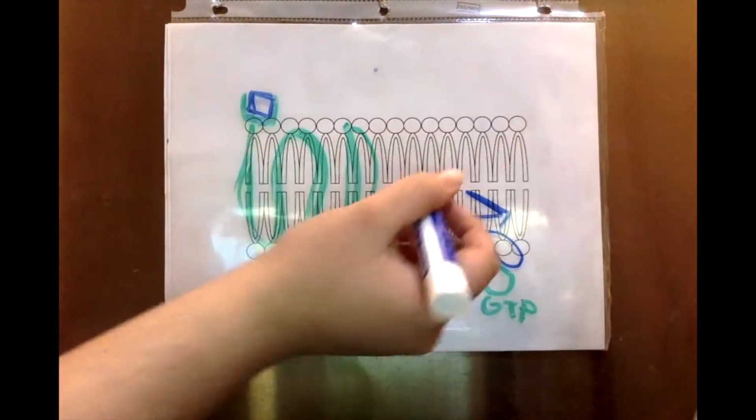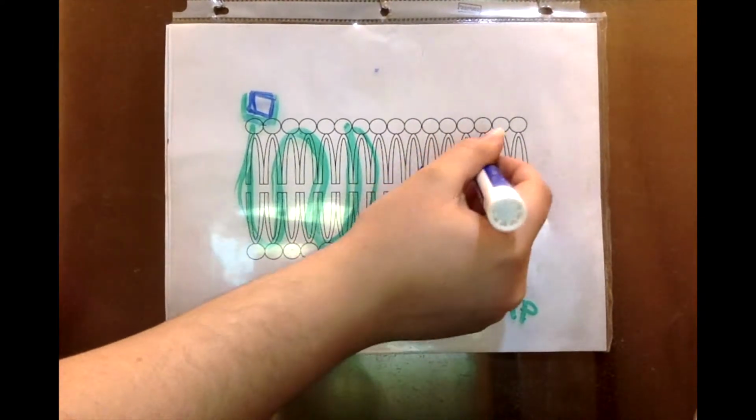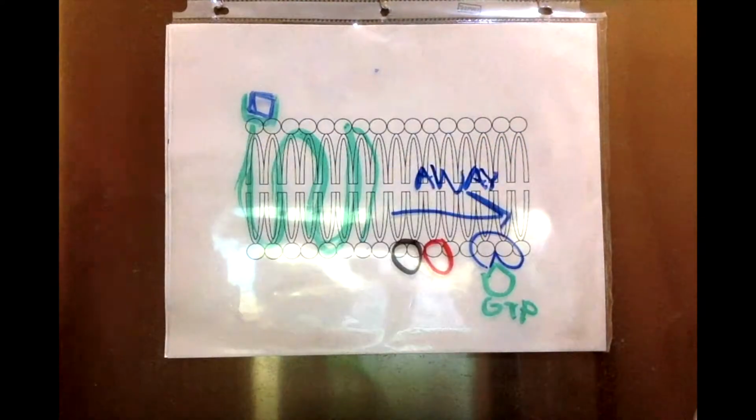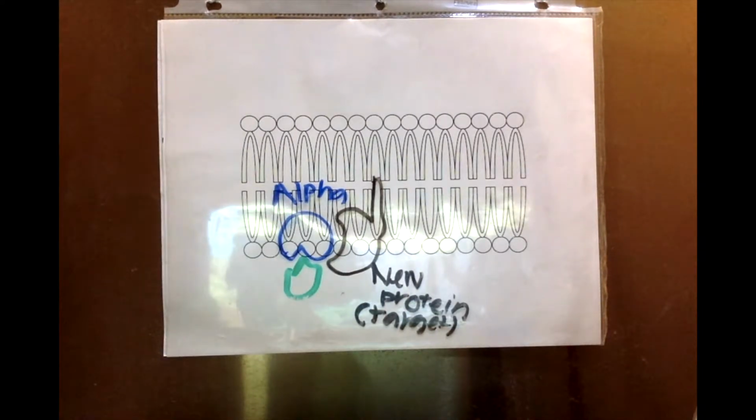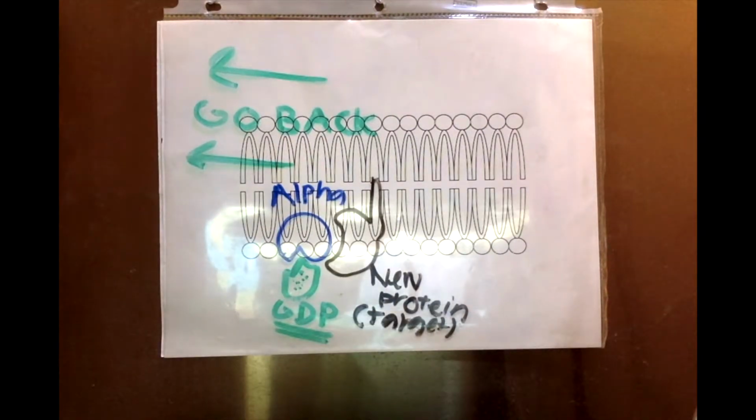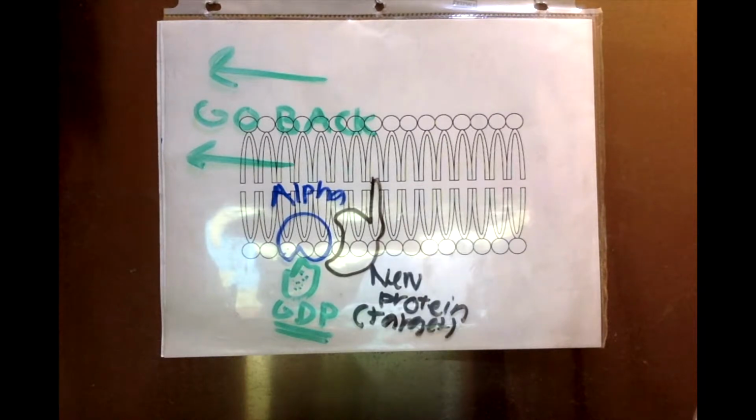The alpha subunit is moved away from the other subunits, and thereafter each group of subunits searches for target proteins in the cell membrane to come in contact with. In binding to a new protein configuration, the alpha subunit, or the other part of the units, regulates and changes its GTP back to GDP. This allows it to bind back with the beta-gamma group, and the process continues in repetition.